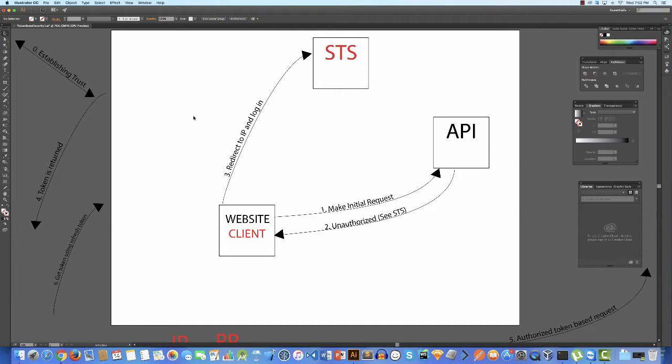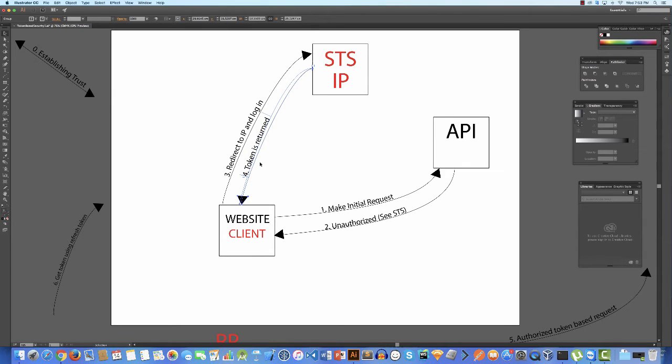When this happens, what you're actually also going to is something called an identity provider. So an identity provider is basically a place where you can go and you can log in as you would in any website. You log into the system, and then once you've been authenticated successfully, the STS knows who you are. Let me move this down just a little bit. What will happen next is it will issue a token back to the client. So this is now going back to you. You now have a valid token for this particular API.